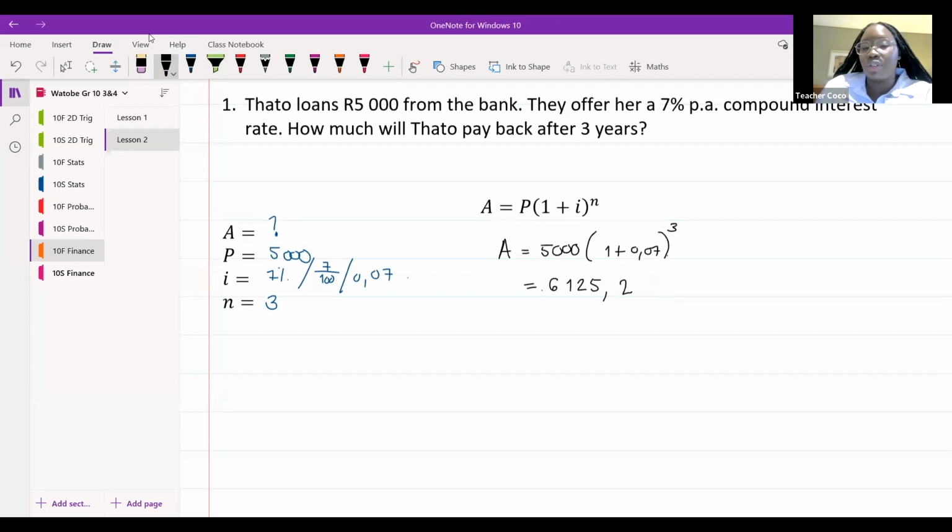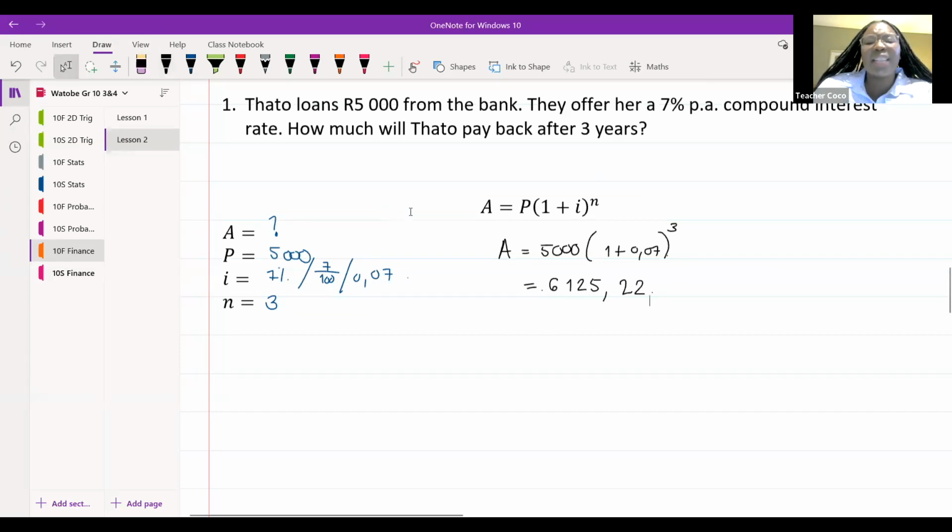Now, Siamtanda, your teachers are not going to warn you about those decimals, so you must round off properly. Because if you leave it as 3 decimals, they're going to mark it wrong. Some teachers are harsh like that. You should know that it's money and you should leave it with 2 decimal places. Are we in agreement? Yes, ma'am. Excellent. Everything else, spot on, my dude. Well done. Thank you. All right, excellent stuff.